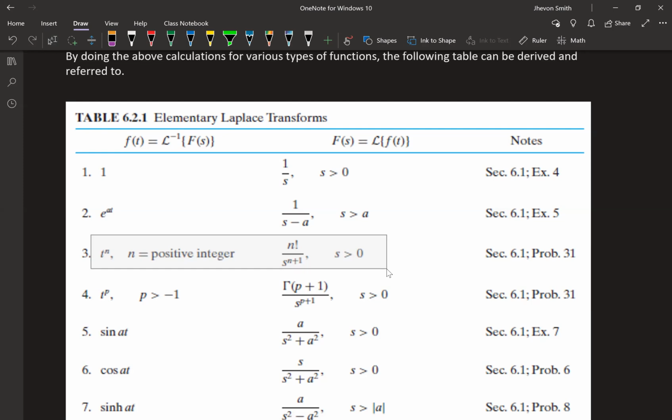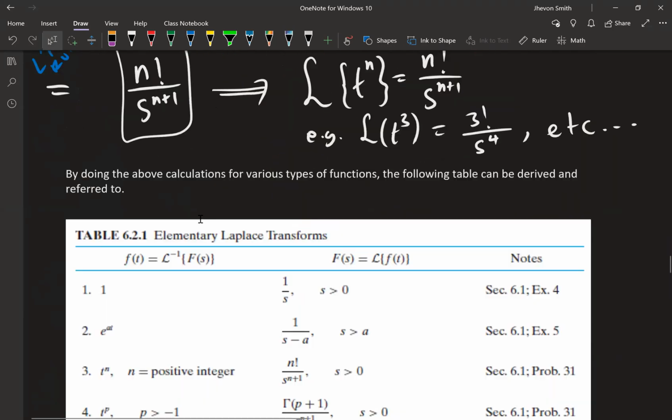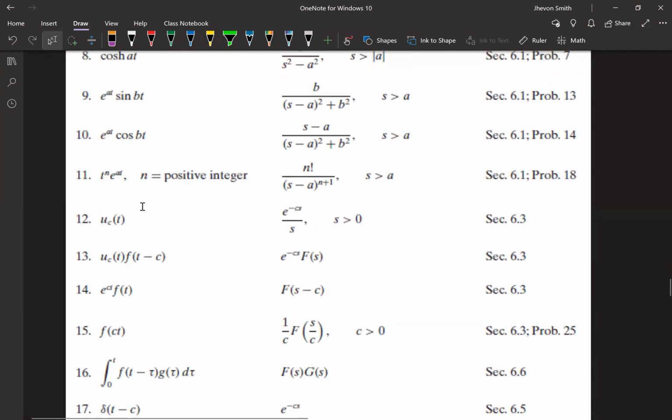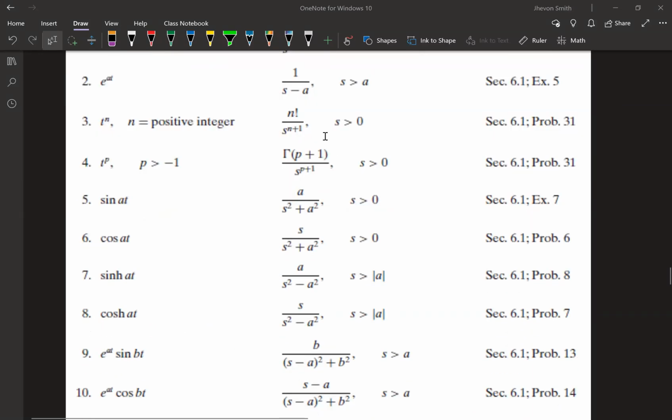We used integration by parts there in the version of the tabular method just to streamline things. But essentially, with the kind of process I just did, you can derive the Laplace transform of a bunch of functions, but here we just put them in the table because we don't always want you to derive them. So yes, it's possible for me to specifically ask you to derive a Laplace transform for a function, but most of the time we just want you to be able to use a Laplace transform. You just look it up from the table. So you just look up this formula.